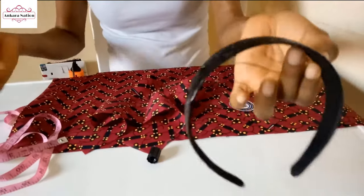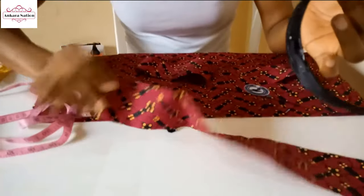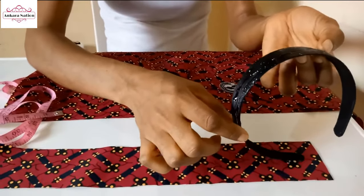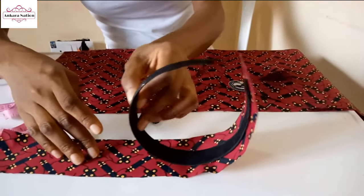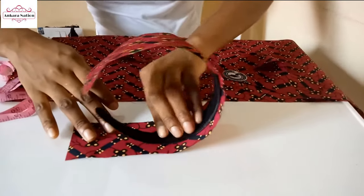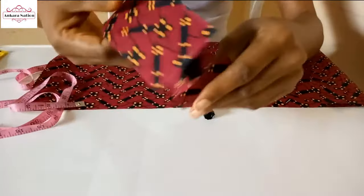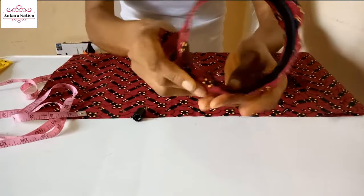When you are done applying your UHU glue, place your Ankara fabric wrong side facing up. You can start combing this way. So make sure your Alice band is at the center of your fabric. So you just go this way. You can use your hand to smoothen it. If you have too much excess on this down part, you can trim it a little.